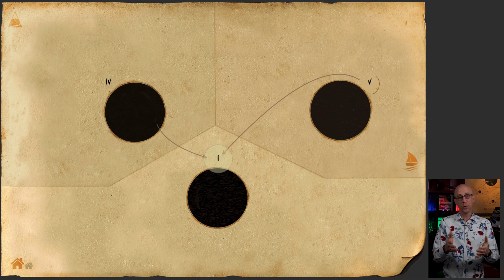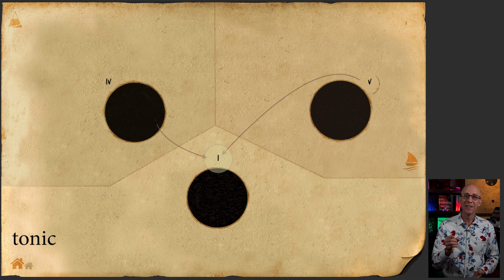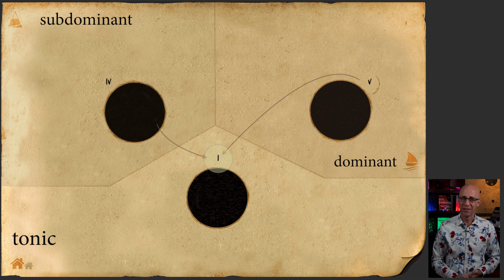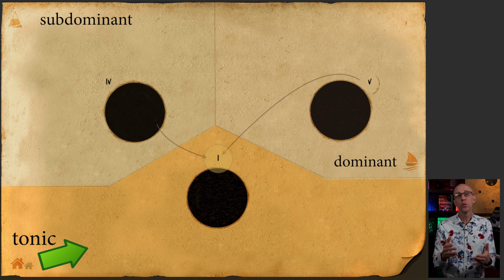As always, we'll start with the original progression laid out on our canvas. In tonal harmony, there are 3 regions: the tonic, the subdominant, and the dominant. And we map every harmonic function in a specific place on this map. The 1 chord is always in the tonic region at 12 o'clock. This is our home, where we want to return after our journey around the map.